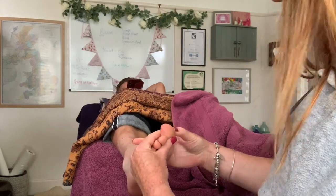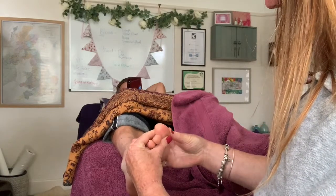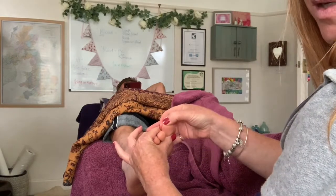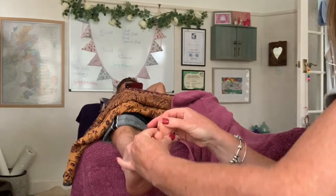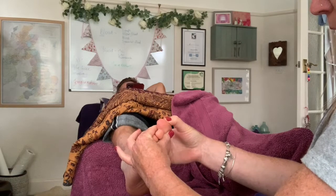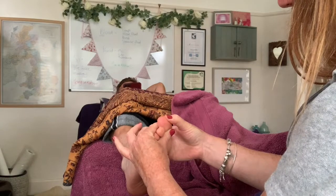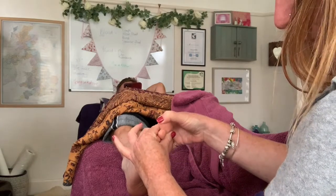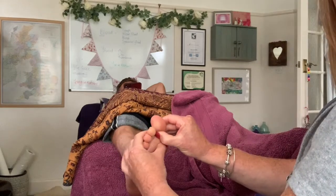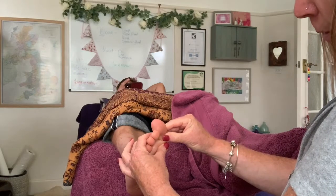Hypothalamus and pineal and brain coming up the medial and over the top. Holding the toe steady, up the medial and over the top, up and over the top. Yeah, so I'm doing that a good 5 times just so you can see that. And then I'm going to the neck at the base of the toe. You see that? Yeah. Around the base of the toe.